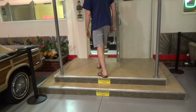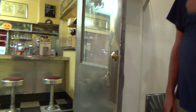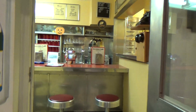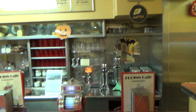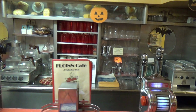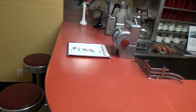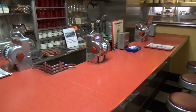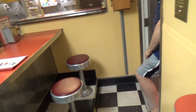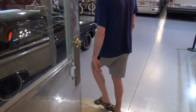You gonna get yourself a soup and a sandwich? Looks like Bob's Diner. Almost looks like you can just order up. Oh, wow. There's a nice pie sitting there too. Looks pretty good. What year is this? 1930s probably. 5 cents it would be. Similar to mine, except mine's a different design. Mine is a regular wall phone. Doesn't have that.